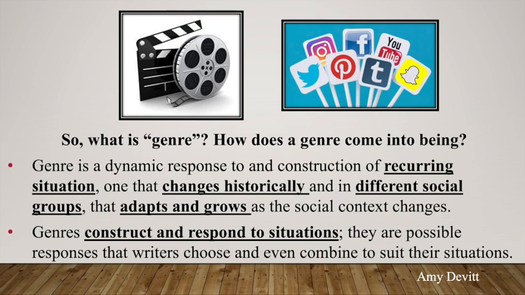So we also see that it changes historically, right? March 21st, 2006, prior to that, Twitter was not a genre. Why? Because Twitter was not in existence and because it had not been used and then duplicated. We didn't have that recurring situation. So when I say that it's dynamic and socially constructed, it means that genres are ever evolving and ever growing. We don't get to a space where we have the exact number of genres we have, and here's what we don't know, right? Because it's socially constructed, it does respond to situations.